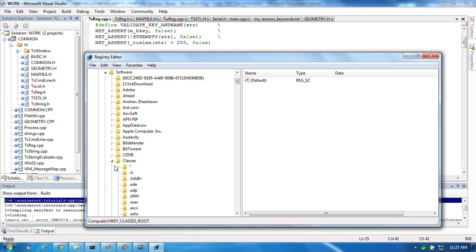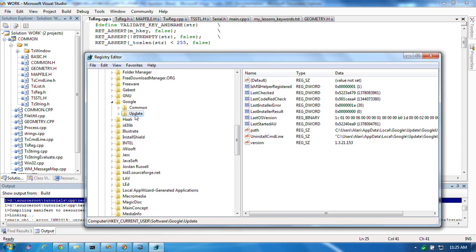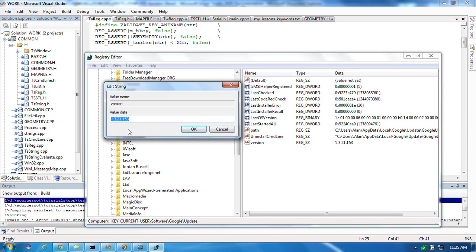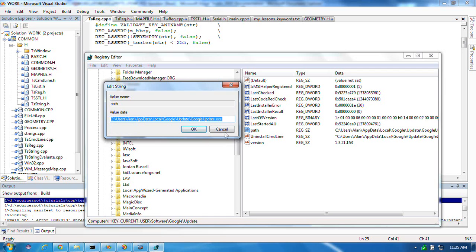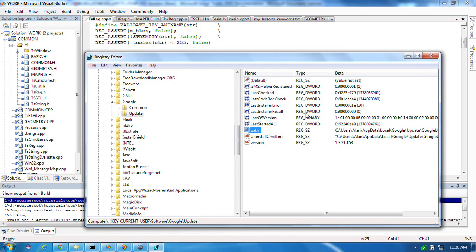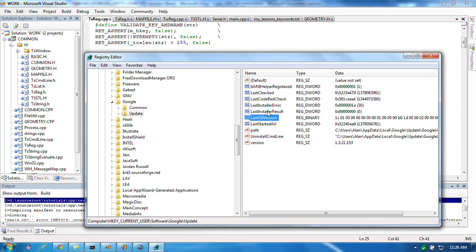Software would be a good place to be. Not that. Oh, what's under Google? Okay, now here's the kinds of types. You can have strings. These are all just strings. SZ means null terminated. These are obviously paths for something or other. Now this is a binary value, and so it lists. You can read it like that in the binary editor. DWORD is DWORD. And now there's always a default string value that doesn't have to be set.